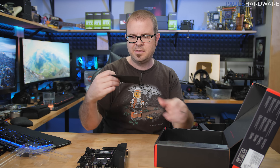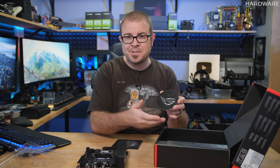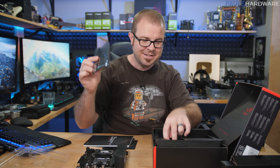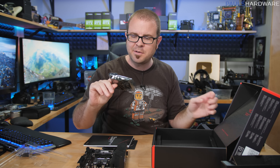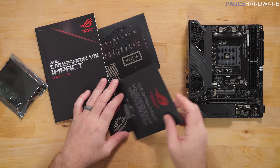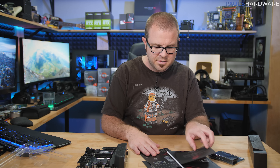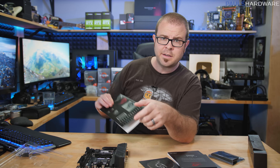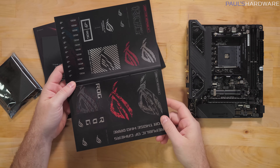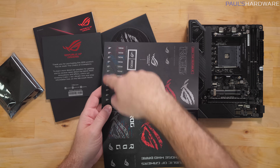Also in the box, we have a CD — still CDs! We have an ROG coaster, which everyone should have, other documentation, a box of accessories, and the ever-important SODIMM.2 riser card which also has some fan headers on it. Documentation-wise, we have the Crosshair 8 Impact User's Guide, a special thanks note for purchasing an ROG product, and this set of awesome stickers. Some are useful, like the little SATA tags that let you label which cable is going which direction.